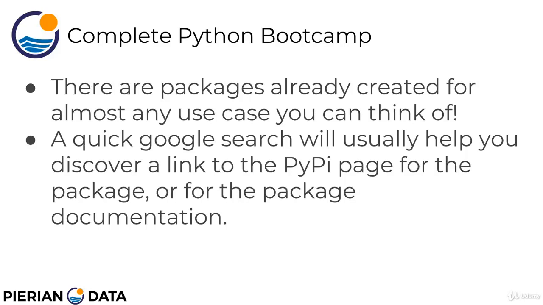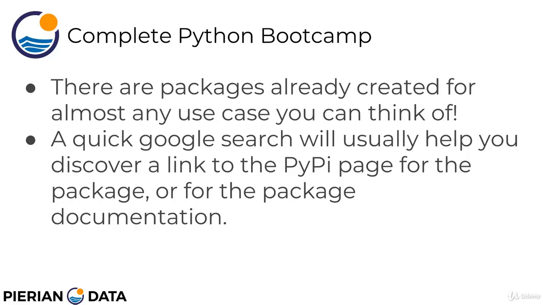Python is a hugely popular language and it's growing very quickly. So that means if you ever want to work with Python with some other external use case, maybe you want to do web development with Python. So you would Google around and eventually discover that there are libraries such as Django or Flask for web development with Python. Or maybe you have a more specific use case like working with PDFs with Python or working with Excel documentation with Python. In that case, you can always do a quick Google search, and almost always the links that come up first are either the PyPI page for the package or the package documentation.